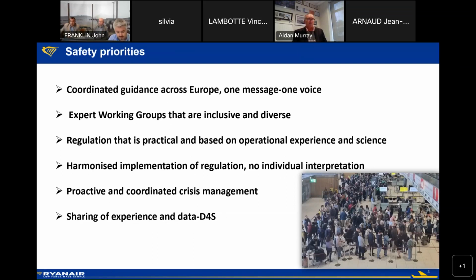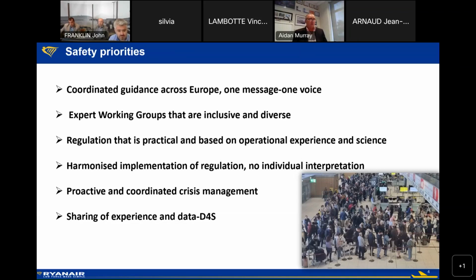So I think one of the safety priorities to ensure that we have safe operations is to make sure that across Europe, and I think EASA has to be the voice there, with the European Union, we get one message, just one voice, so that it levels the playing field for all operators. We saw this in the USA, where there was one set of instructions, one voice during the whole pandemic. We just didn't see that in Europe. So that's something that we really need to focus on, to make sure that we're prepared for the next time we see a pandemic.